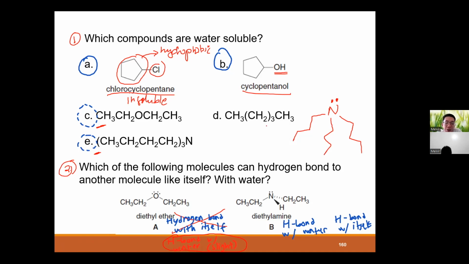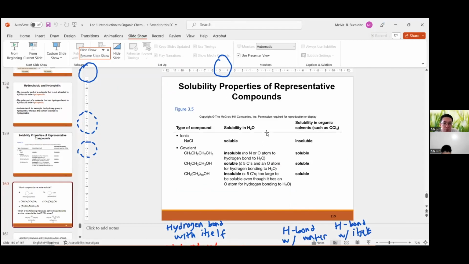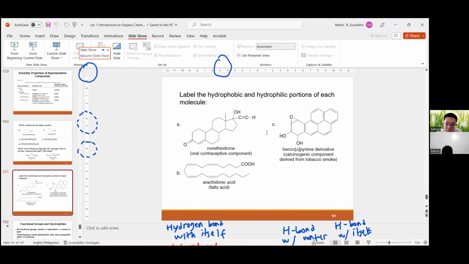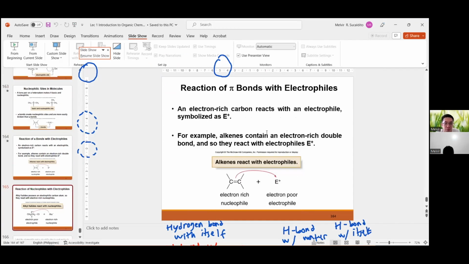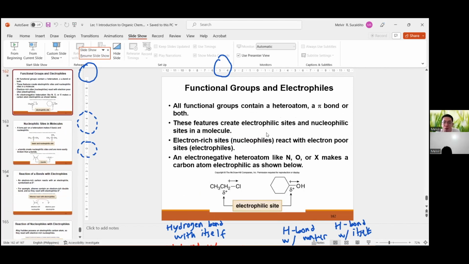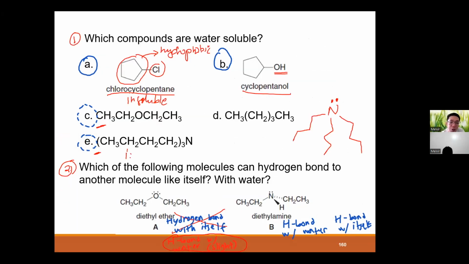Will you expect that soluble in water? And how many carbon atoms yan? How many carbon atoms na yan, Josh, for tributylamine? Yes, Josh, how many carbon atoms na yan? 8? Hoy, anong 8? Hindi lang 8 yan. Tributyl eh. Tatlo. 12, di ba? Ang laki masyado niyan. So, you have a very big molecule. Therefore, letter E is also insoluble. Sige, partially soluble, pero more on leading to insolubility.